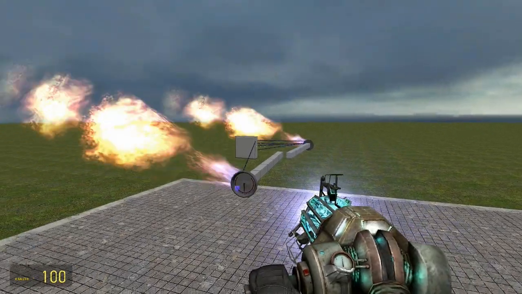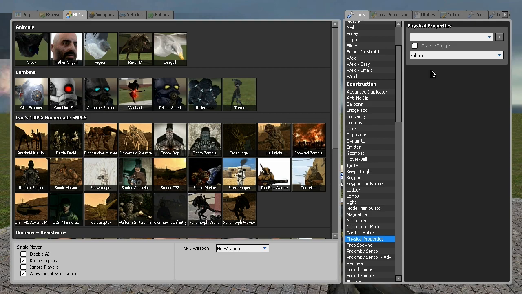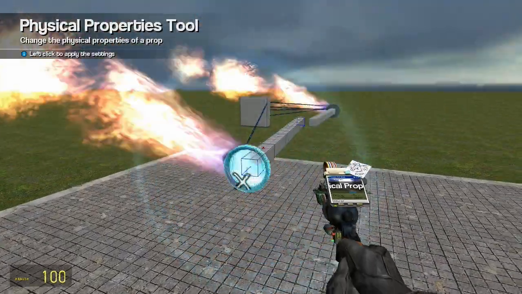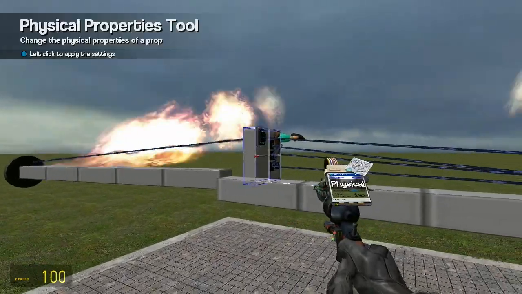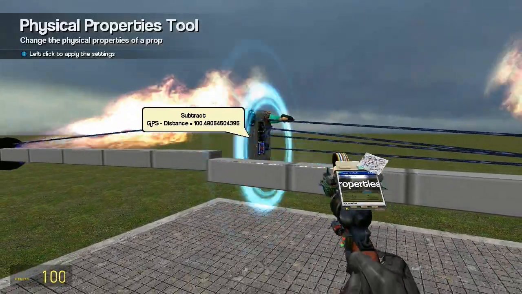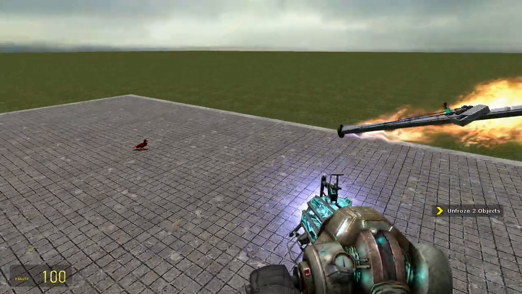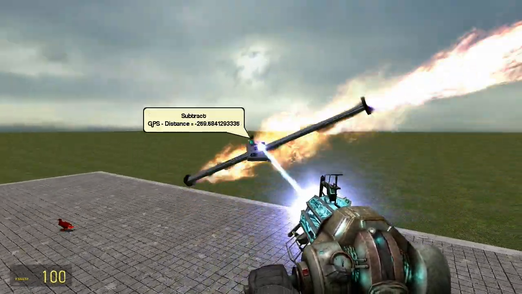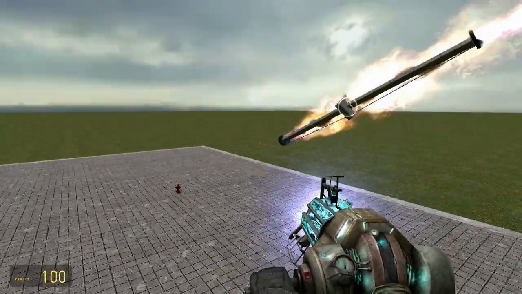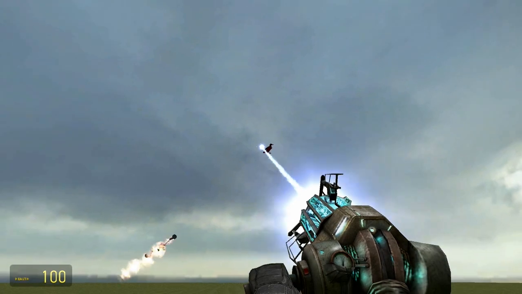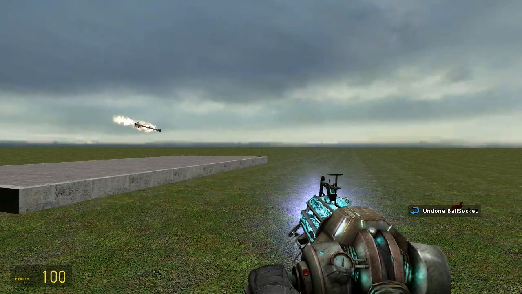Go ahead and, actually, you want to get to physical properties, and this really helps. Untoggle gravity and just click, click, click. You could click these two, it doesn't really matter. There, now if I unfreeze it, see, it'll point directly at it using this as a pivot point. So you could freeze this center plate, and then that's the pivot point. It'll point directly at it. Super turret. See?